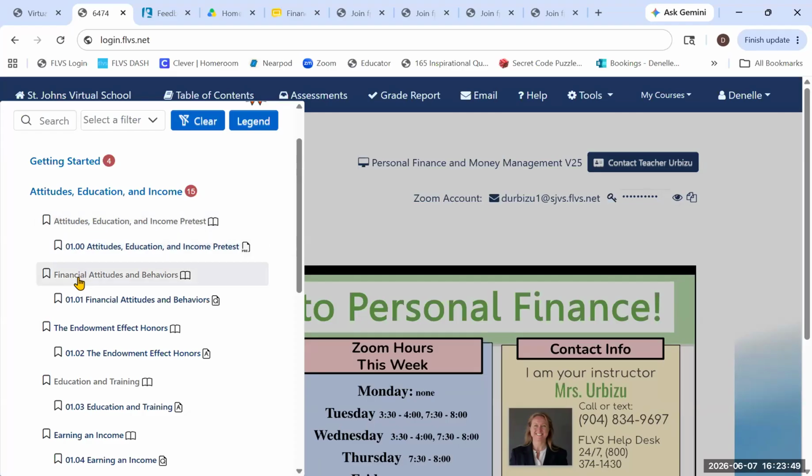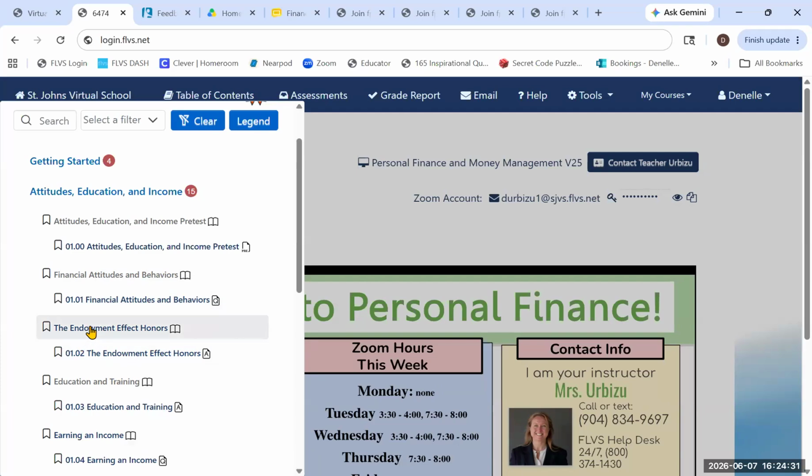Now, when you get to the first lesson, financial attitudes and behaviors, you'll see that it's written twice. And I feel like this can be a little bit confusing. Here's why it's twice. This first one is actually to read through the entire lesson. And on the last page of the lesson, it will tell you whether you have a quiz or it'll provide a link to the worksheet that you have to download. And then when you complete the worksheet, you upload it again. And then the second link takes you to the quiz and or the upload spot for your assignment. So that's why these all show up twice, and that can be a little confusing.